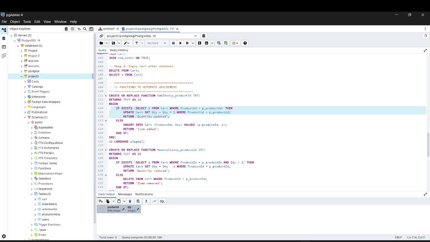And then we have our else statement over there. So the else is basically if the product does not exist in the cart, do the following. So insert into cart product ID, quantity. This just adds a new row for the product and the quantity equal to 1 because it is the first time. And then we have the return, which will just tell us the item was inserted. And now I'm going to run it.